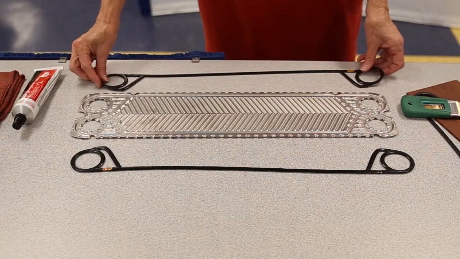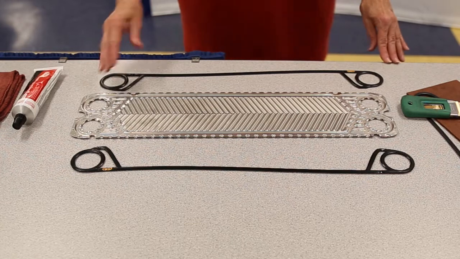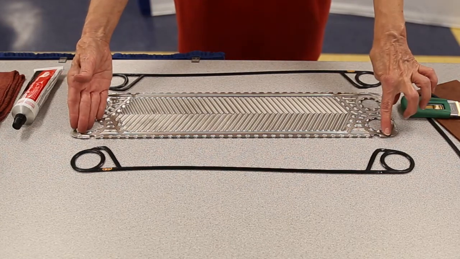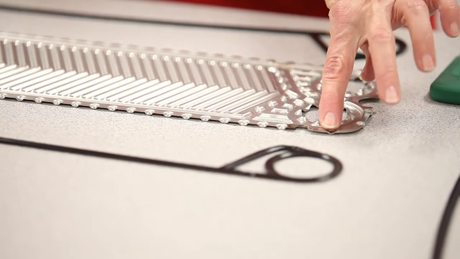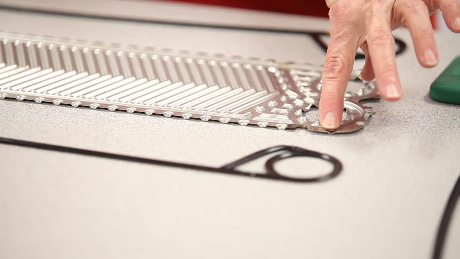Next, locate the existing front plate of the plate pack. This can be identified by looking for the plate that has the alignment tabs on the plate ground off. If this hasn't been done, you will need to grind off any part of the plate that extends beyond the plane of the gasket track to ensure that the plate will fit flush with the fixed frame.